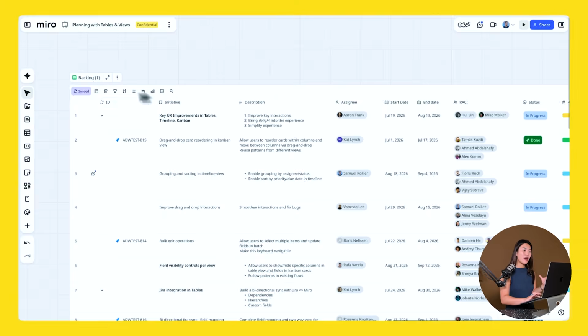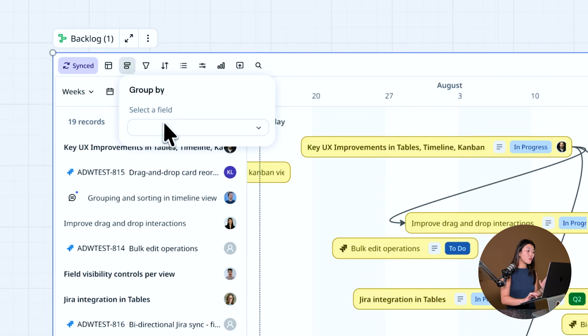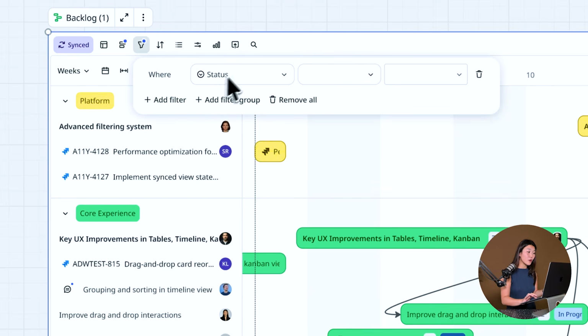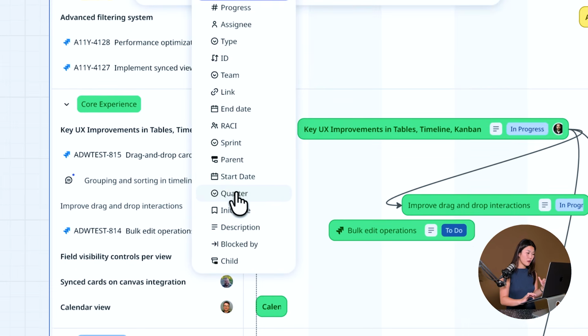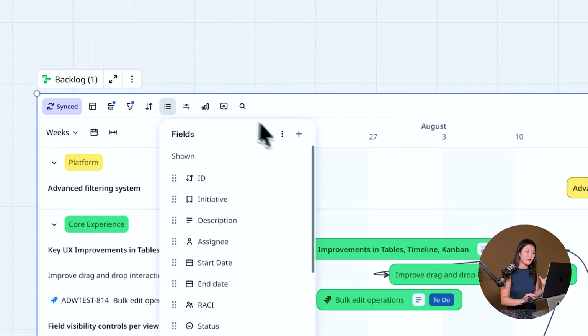Now, even though this data is connected, I can actually customize this in a view that's best for my stakeholders. So let's transform this backlog into a roadmap in just a few clicks. I'm going to first change this to a timeline layout. I will group it by the team. I will filter it by the quarter. And I can also hide some fields to make it a little bit cleaner.